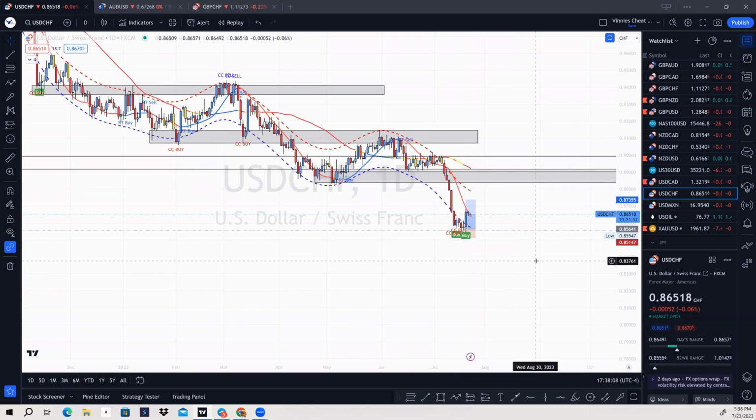So all these pairs that I'm telling you about guys, if you want to get in on these pairs, for those of you who have the cheat code system, you simply go down to the 1 hour time frame, set your alert in the direction of the higher time frame. So again, if we wanted to get in on this on Monday, I will set an alert for USD CHF on the 1 hour time frame for a buy. The market just opened up, so I'm not looking to hop in any positions at this current moment. But Monday, I will be looking to find an opportunity to buy or sell in the market.